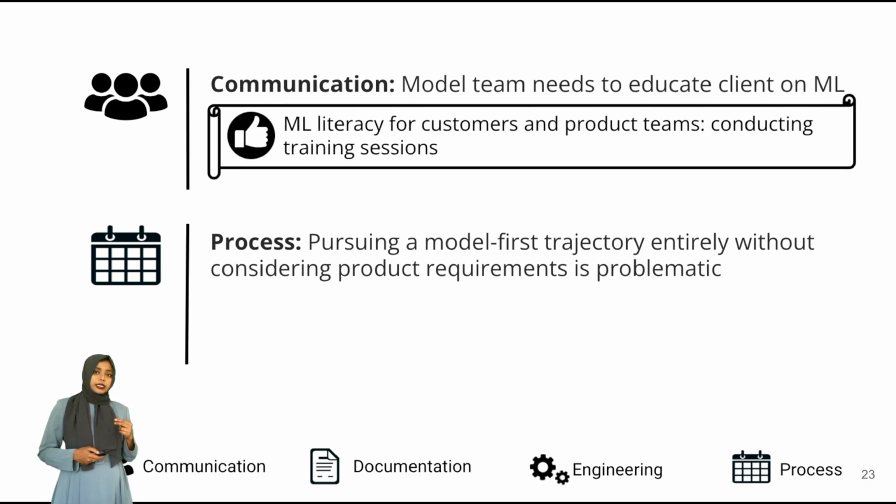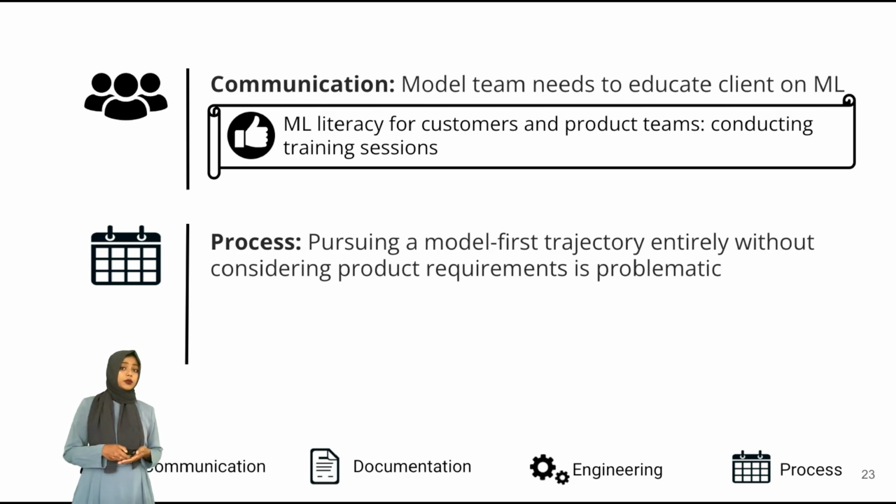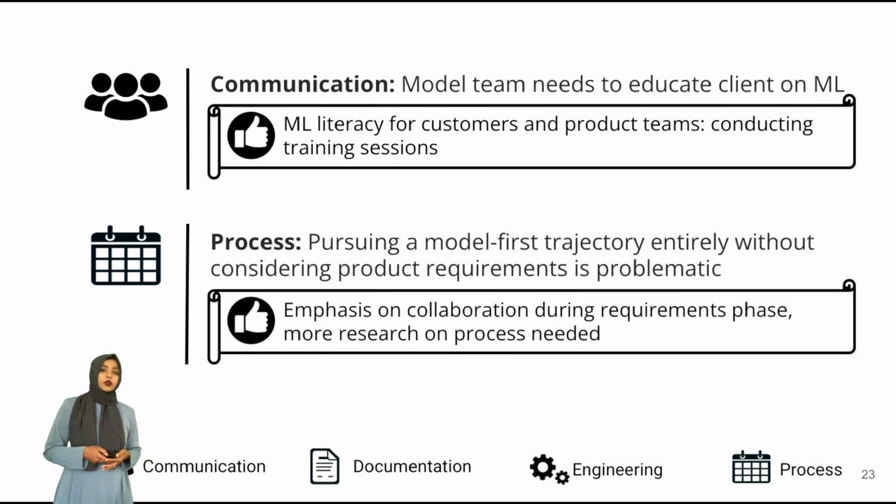Some companies tackle this problem by conducting training sessions for the client and the product team before the project starts. The second challenge that you saw was a problem of process, because deciding model requirements before product requirements seems problematic. So for this, we recommend to emphasize more team collaboration during the requirements, and also we need more research in this kind of area to come up with a good way to include machine learning in the engineering process.